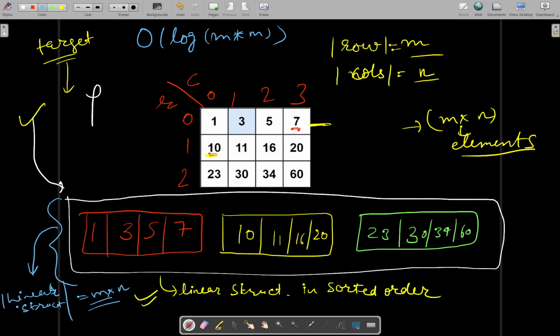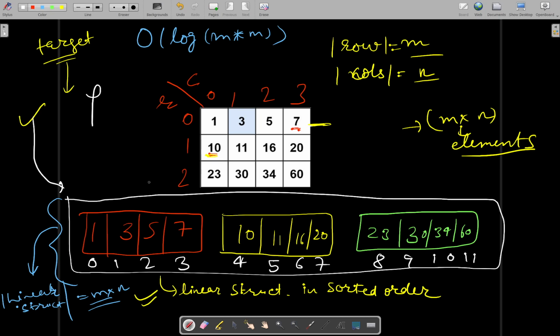Now let's number these elements. Since it is zero-based indexing, I am starting from 0. Now I have numbered these elements.